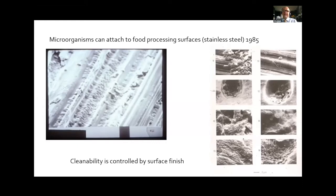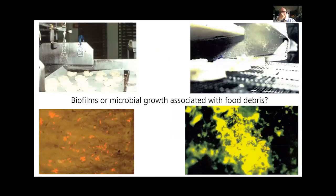It's 1985, and this is the first time the food industry recognized that microorganisms can be found on surfaces in the sense of being attached there. We've always recognized that bugs are on surfaces — we've always swabbed after cleaning and disinfection and found them — but this was the first concept of microbial attachment. The history of biofilms in the food industry is really not that old.